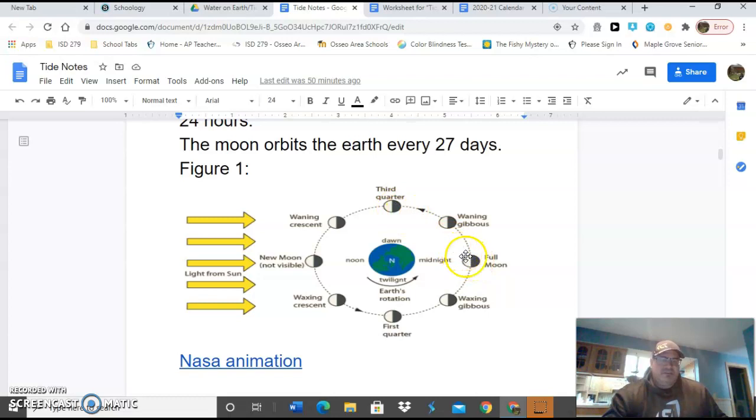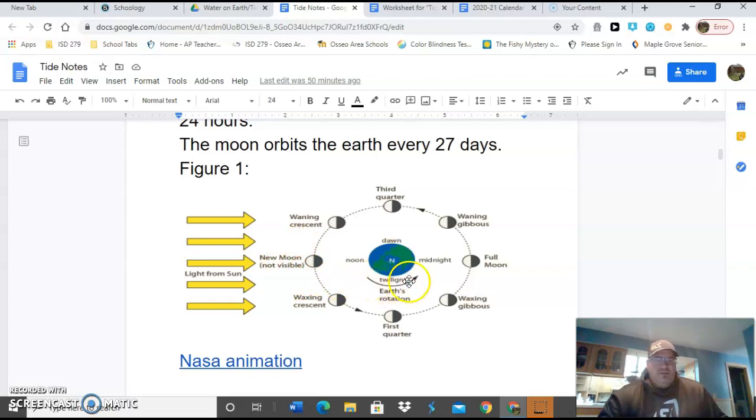That's 7 days. It takes a week to go from a full moon to a third quarter, another week to go to a new moon, another week to go to a first quarter, and then about another week to go back to a full moon. So hopefully that makes sense a little bit there. Again, the sun is over on this side. If the sun was on this side, we'd have a different diagram. The full moon would be over here. So keep that in mind. Try to think about that one.